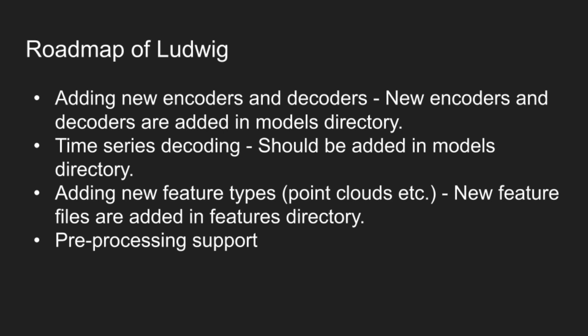All of the hotspots we have clarified previously have contributed to the roadmap of Ludwig. This roadmap illustrates the architectural blocks which are undergoing change right now. We can simply analyze this part in two different sections. Firstly, we see in this first report that the developers of Ludwig have clarified the roadmap for future releases. These are 4 features they challenge themselves with: adding new encoders and decoders, time series decoding, adding new feature types, and pre-processing support.